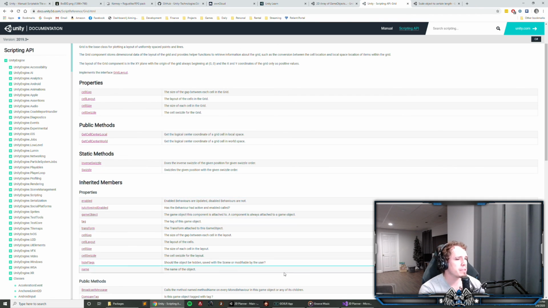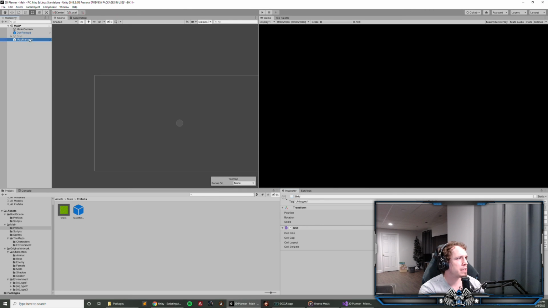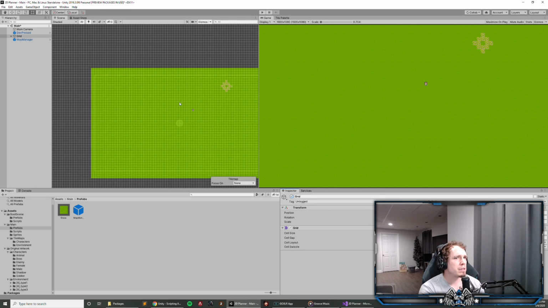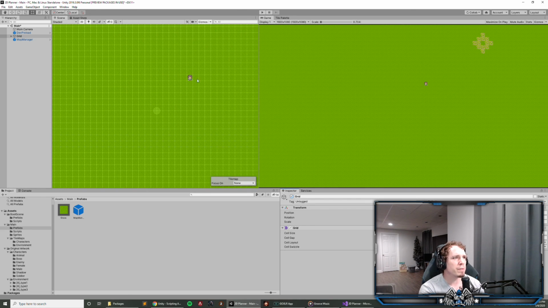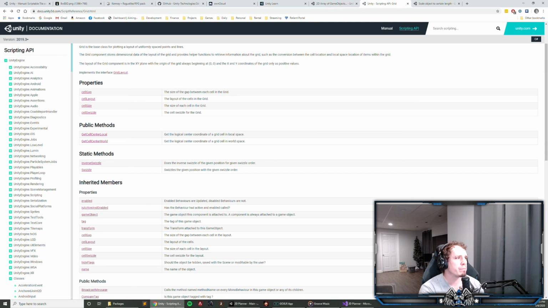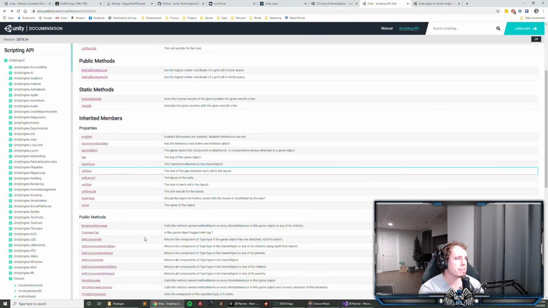So I had some concerns about using the grid because I want to manage the movement of the guy. And what it's looking like, I may be able to do that still, based on this scripting stuff.